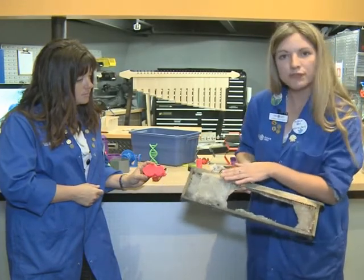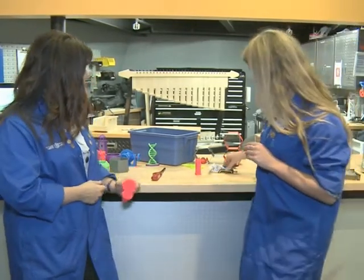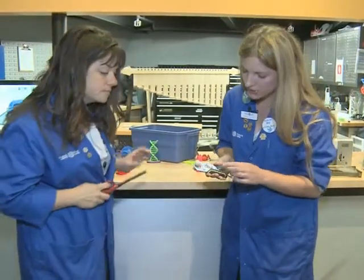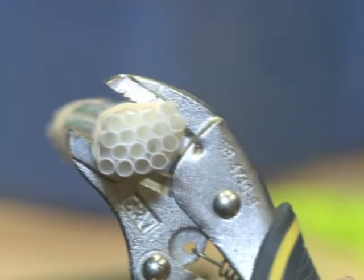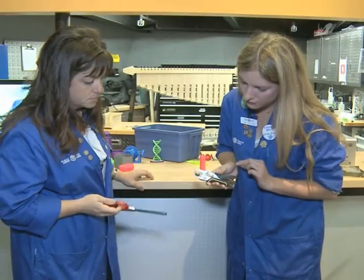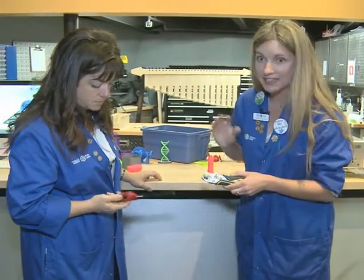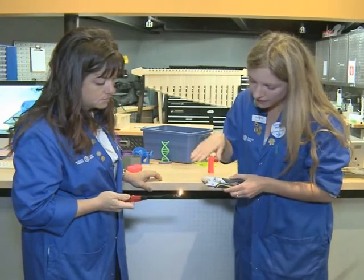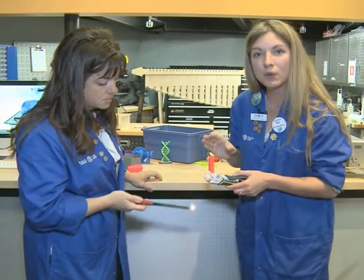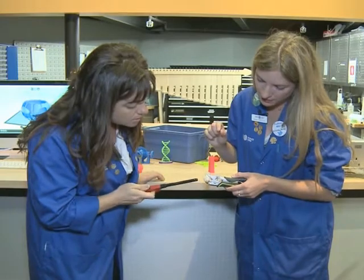They actually don't start off with hexagons. There are a few neat processes that produce the hexagons that we might see. I'll have Nancy give me a hand here, and I'll show you using these straws. You can see all these straws piled together are nice and round, just like a honeybee would start its cells in its hive. Darwin was the first one to suggest maybe they start with round cells, and then a few processes result in these nice hexagon shapes. They'll pile them one next to the other nice and tight, and then the bees will actually heat up the wax by using their body heat — right to 45 degrees Celsius — just like we're heating up these straws.